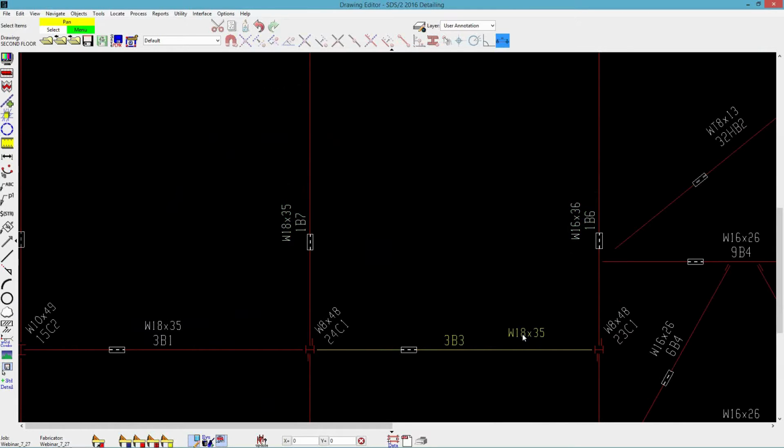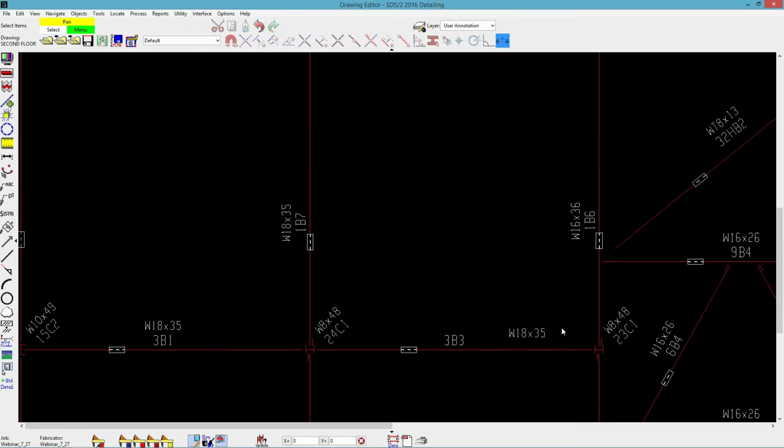If I move this over here, if I hold down my Shift and Control key at the same time, this is going to rotate and snap at 45-degree increments. So it's snapping in at those 45-degree increments. So again, that's Shift and Control. This will also work for any other label inside of Drawing Editor now.